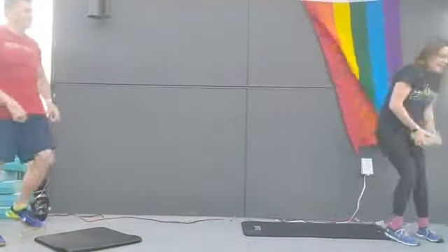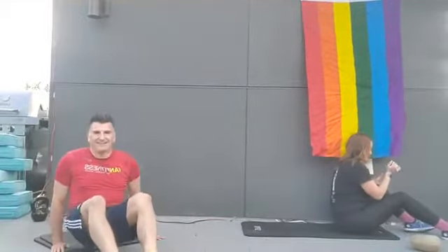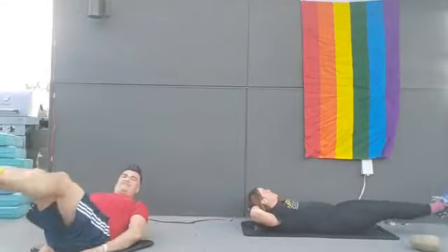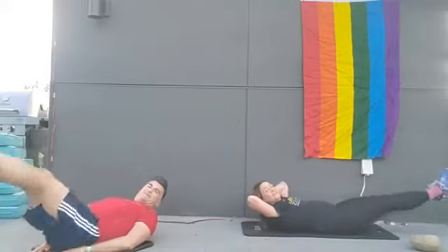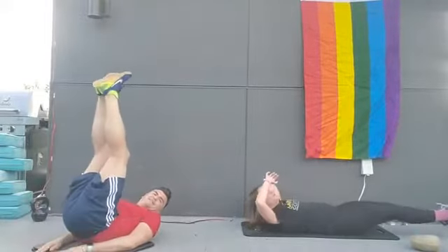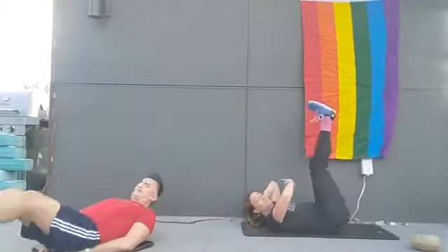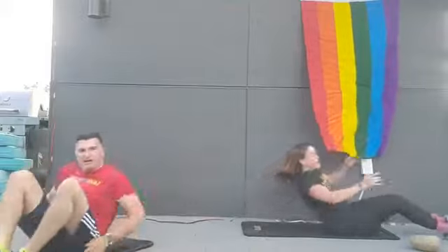Leg raises! Maybe in this round we'll get our plank pull throughs on the right timing. About four, three, two, go for it — leg raises! I am just going to leg raise the rainbow. Keep it going, friends. Now, remember, if you need to modify, you can throw your thumbs on your butt, relax your head and shoulders, or just bring those knees in and do heel reaches — that's going to be just as much of a burn. And about three, two, and one.